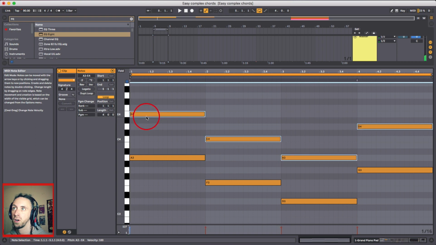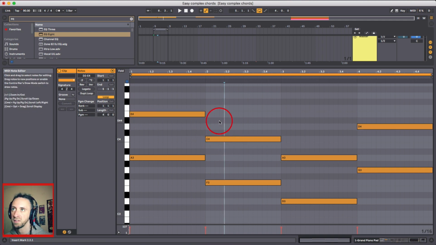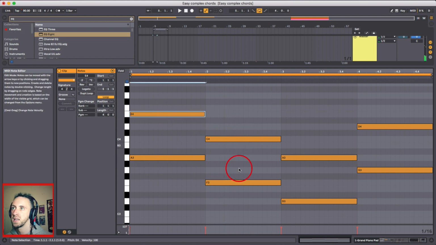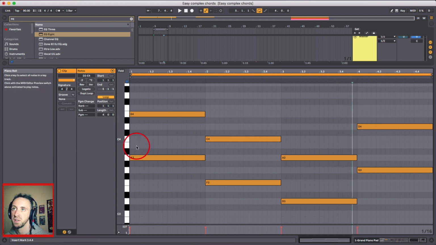And just by holding Option down on a Mac, or I think it's Control on Windows, and just copy that up to the E, is we have the natural, or the perfect 5th as it's known in music theory terms, for every single chord. So E for A minor, C for F major, A for D minor, and D for G major. And now all I have to do is fill in the 3rd notes.